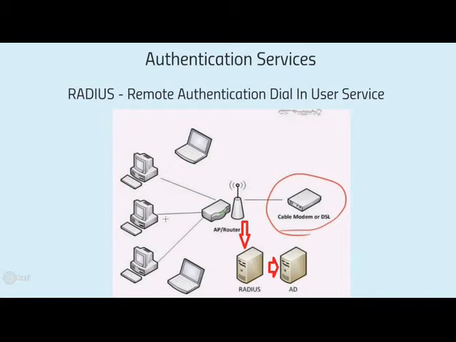A RADIUS client, typically a device such as a wireless access point or dial-up server, is responsible for sending user credentials and connection parameters in the form of RADIUS messages to a RADIUS server. The RADIUS server authenticates and authorizes the RADIUS client request and sends back a RADIUS message response.